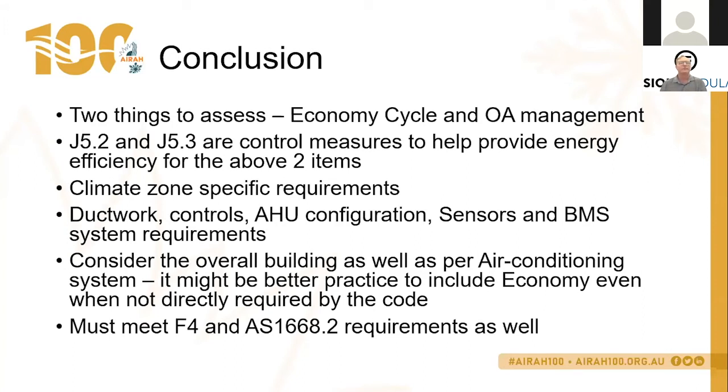I'll just answer that live, just with the software used to model the case study. I just used Camel. It's just to determine the supply air rates and sizing of the system, so I could determine whether to apply economy cycle or not as per J5.2. No, Camel doesn't, not that I'm aware of, have an automatic code compliance option.